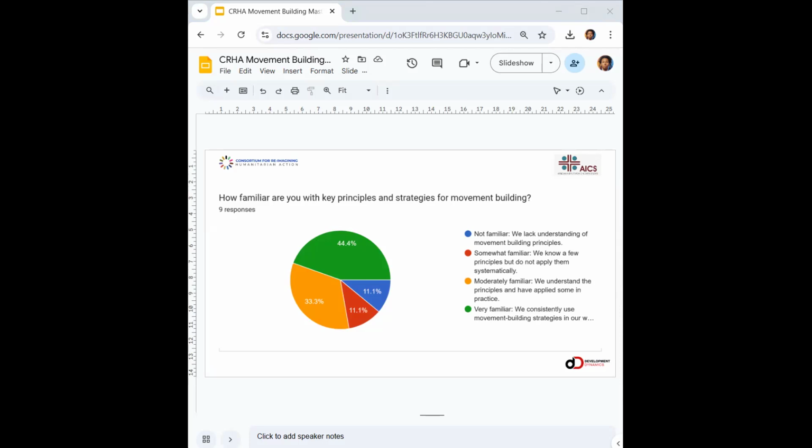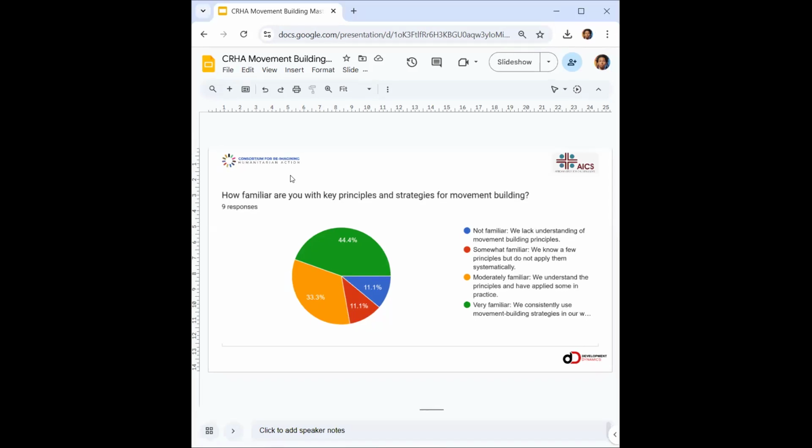And this is not something that we should be afraid of. Movement building takes on so many different aspects and so many different forms. So when some of us are saying that we're very familiar while others are not familiar, it just means that we are operating from a playing field where we do have the ball, but we're understanding how to really play around with this ball. And I apologize if my metaphors are a bit unhinged, but it's how I see it as a good way to make things more relatable and understandable.